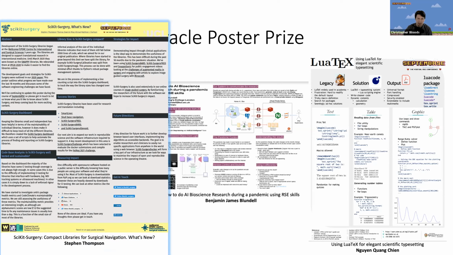Congratulations. The Society trustees will be in touch with you, and the prize will be any item that you would like to choose from the merchandise store from SeptembRSE, so a t-shirt or a bag or something like that. And they'll be in contact with you to ask you what you want and your address, and then they'll arrange for that to be delivered to you. So please wait for their email.